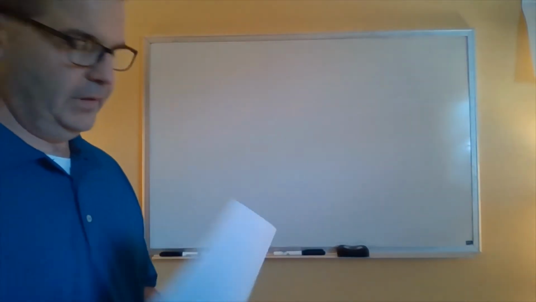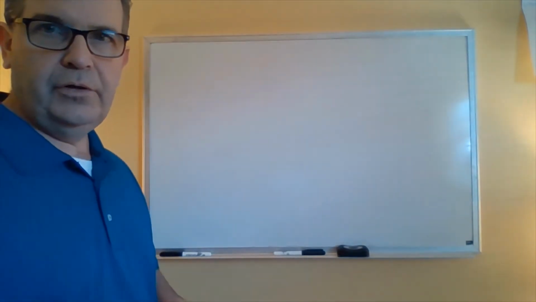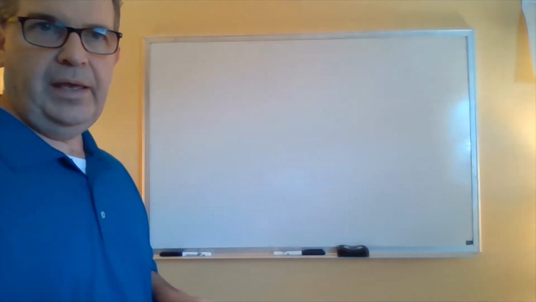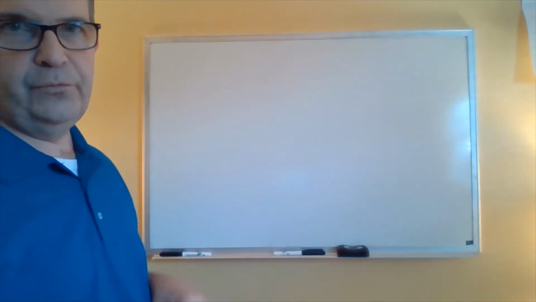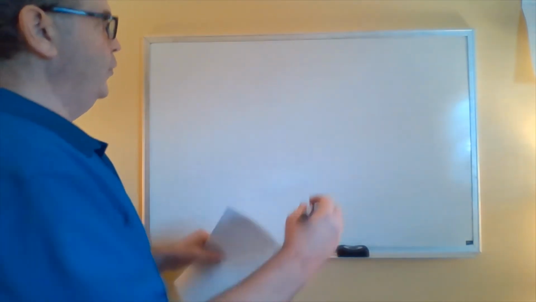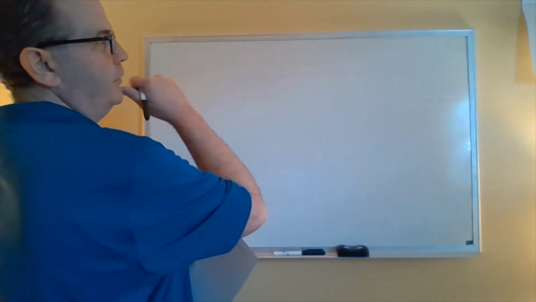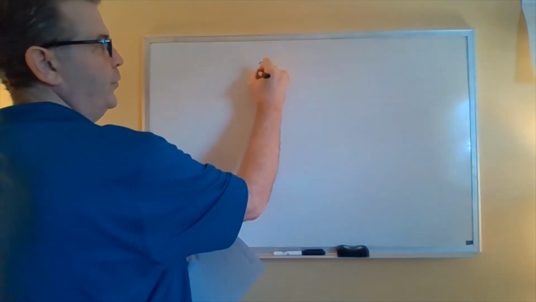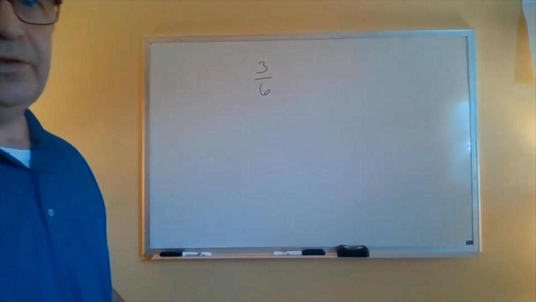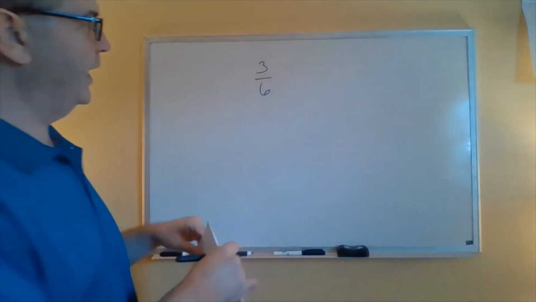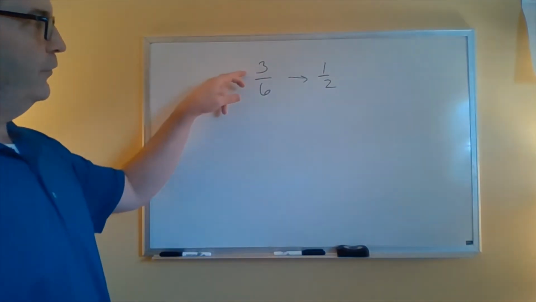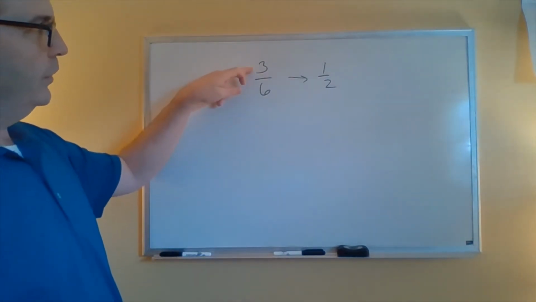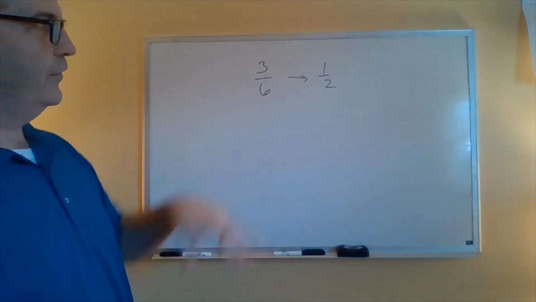Hello, Algebra 2. Today we're going to be continuing our unit in rational expressions, and the topic today is going to be simplifying rational expressions through factoring. If we remember fractions, if we were simplifying a fraction like 3 over 6, we could simplify that down to 1 over 2, correct? We found a common factor in each one, 3. 3 goes into 3 one time, and 3 goes into 6 two times.